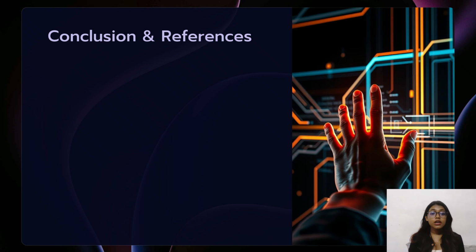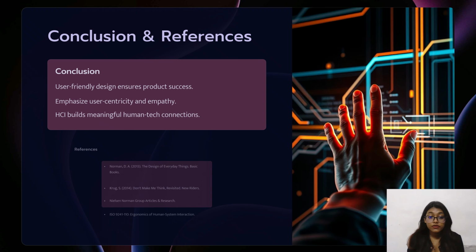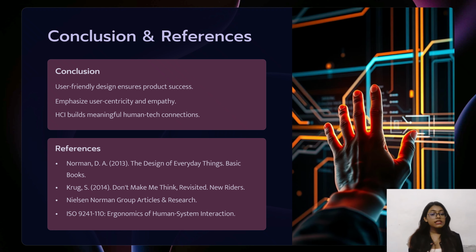To wrap up, human computer interaction isn't just about pretty buttons and clean screens. It's about understanding people and making tech that serves them better. Whether you are designing an app or a smart home device, user centered thinking ensures your product is usable, accessible, and actually enjoyable. Good design isn't magic, it's thoughtful, tested, and intentional. These are some of the key resources I referred to while preparing this seminar, including books by Don Norman and Steve Krug, and an article from the Nielsen Norman Group. All this explores how people interact with technology and how we as designers or engineers can be better.